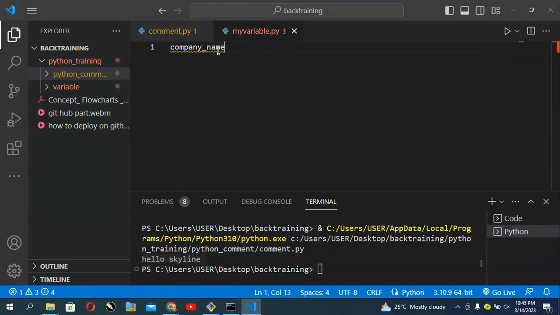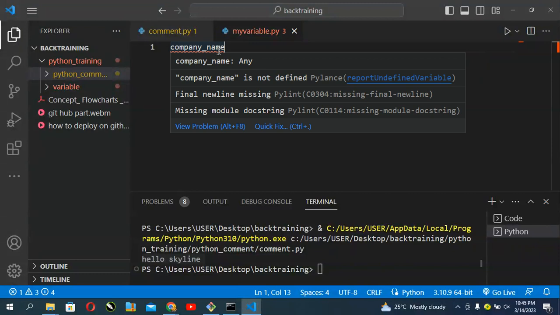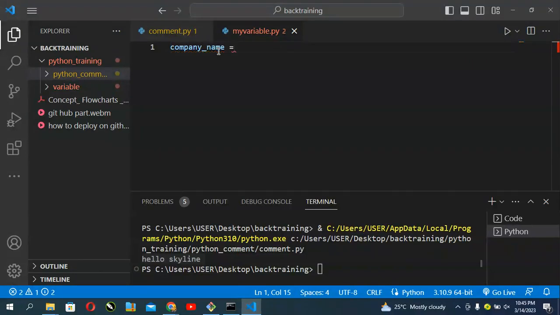Now when you create a variable, you assign equals to. Now this is equals to, where you then store the information. Let's say the company name, I want to store information. Say Skyline ICT Consult Ltd. Now this is a variable. I've stored a variable here, this thing has been stored. So anytime I want to use this, I'll just call upon company name, and when I call upon company name, what I will see is Skyline ICT Consult Limited. Are we together, guys?